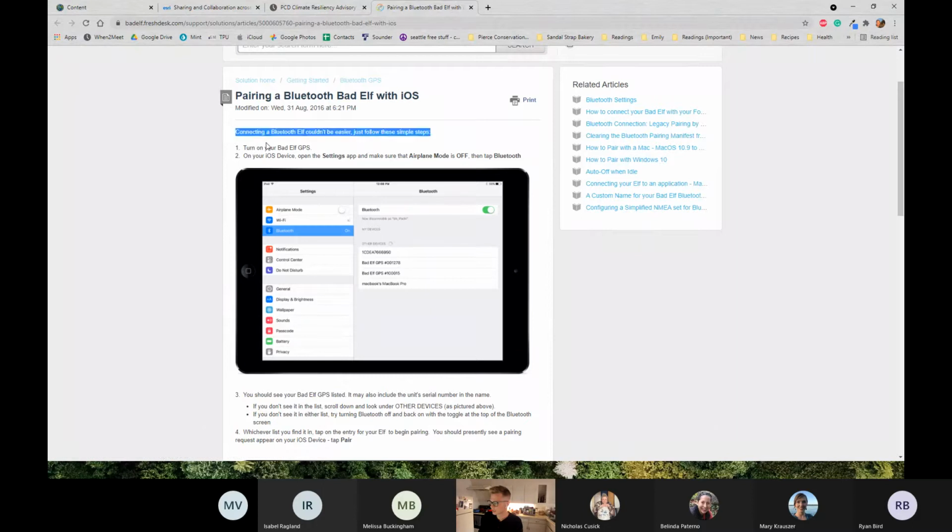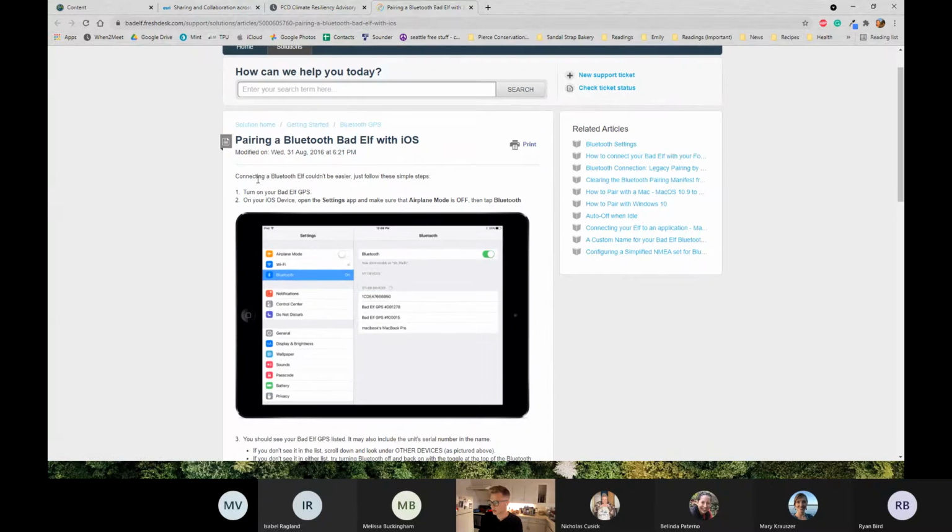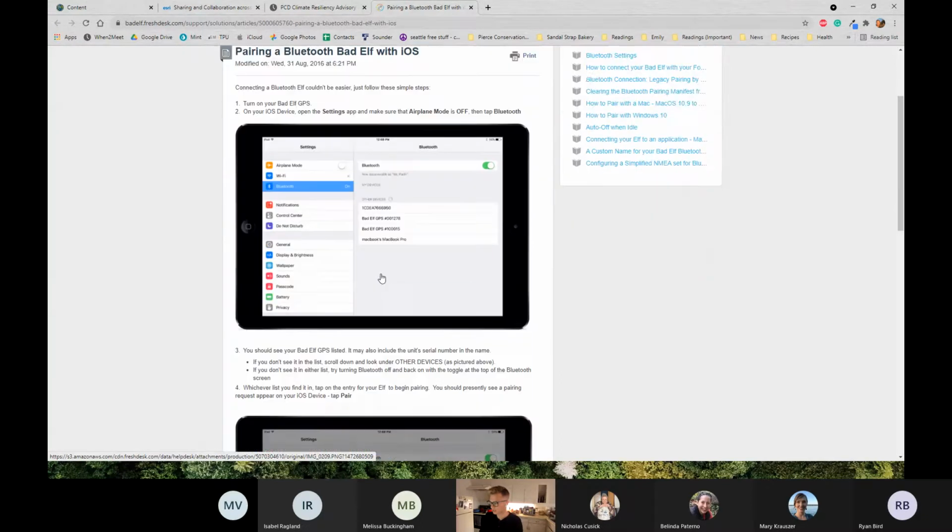If you've ever connected a Bluetooth device, like a speaker or headphones, to your iPhone, you should be familiar with going into your settings, clicking on the Bluetooth tab, turning on your Bluetooth. And if your Bad Elf has its Bluetooth turned on, it should appear under other devices.